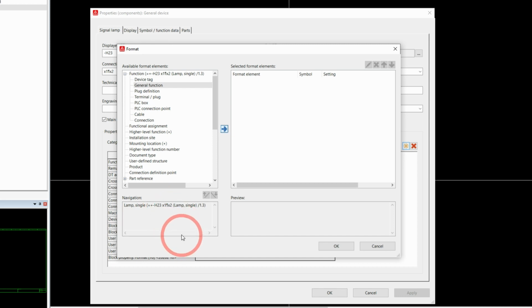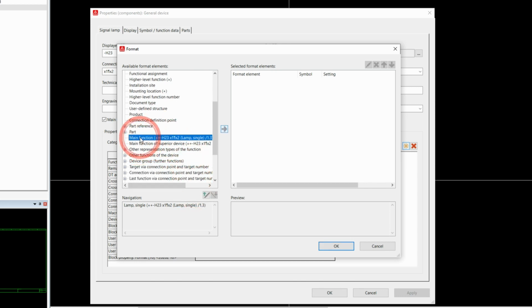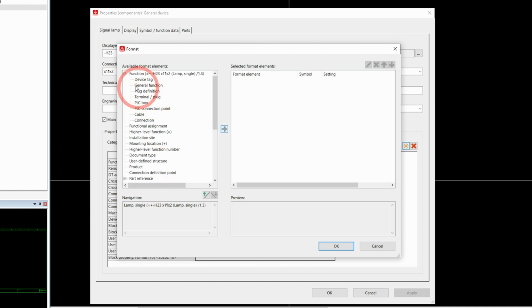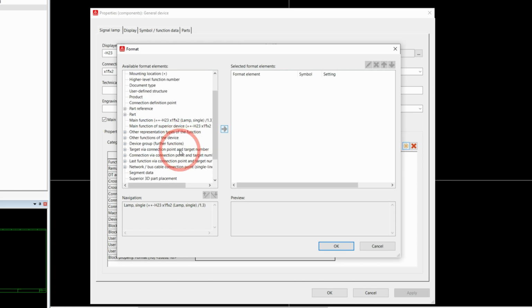All right, so we can look in here and we can see there's a main function in here, right? That's the lamp itself. We can see the information there. And again, we've got a confusing amount of data in here, all right? So like I said before, we want to leverage this logical relationship between the lamp and the contact.